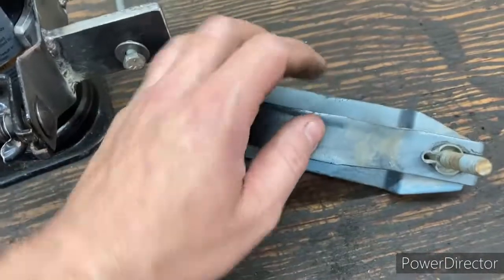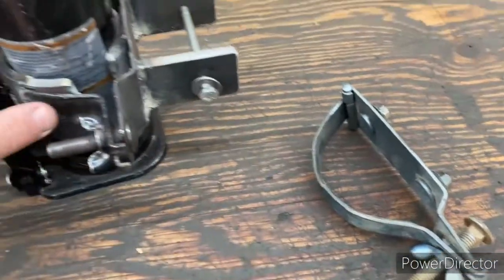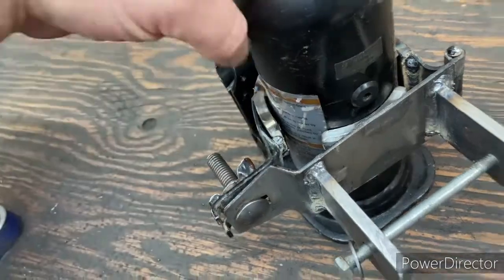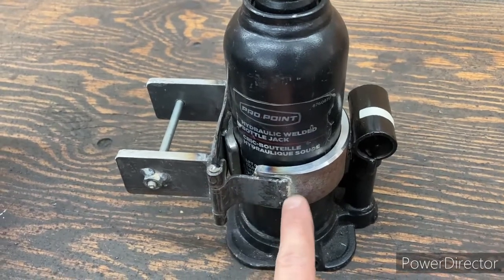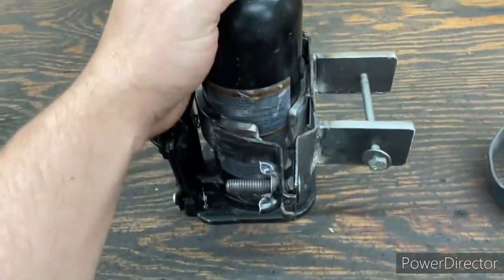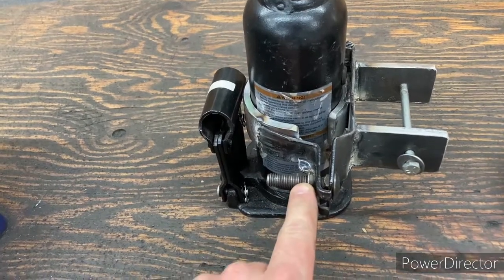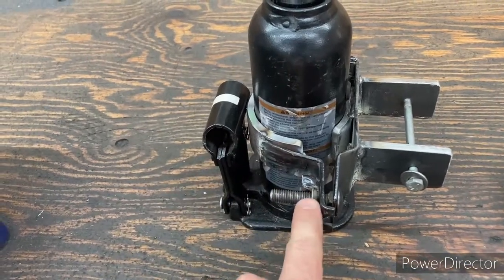Then we cut the center section out of our bracket here, and once we assembled it all together, I just welded that on here, one there, and then one on the inside there. And then we did the same on the back. Kind of manipulated this hinge a little bit, and then we welded it there and there again. And so this is in there. The only thing I have left to do, because I don't want anything happening, is I'm probably going to end up drilling a hole and maybe putting a pin in there, so in the event that the truck's driving around, rattling around, this is not going to come loose.